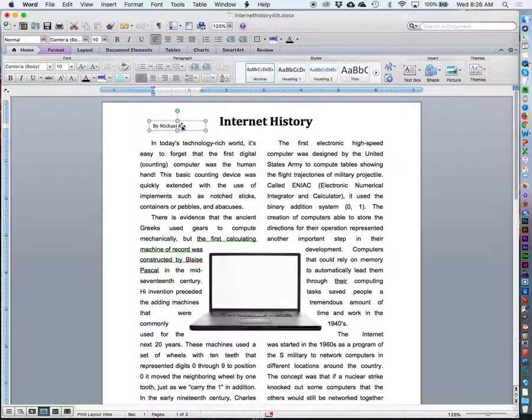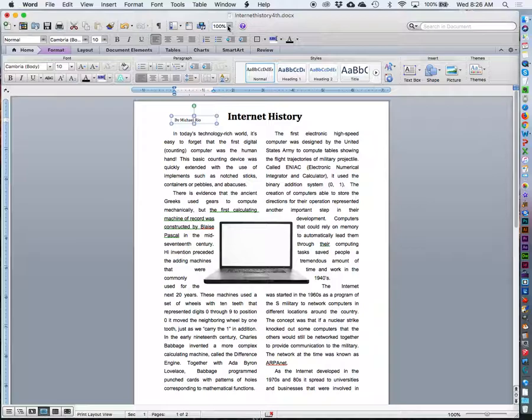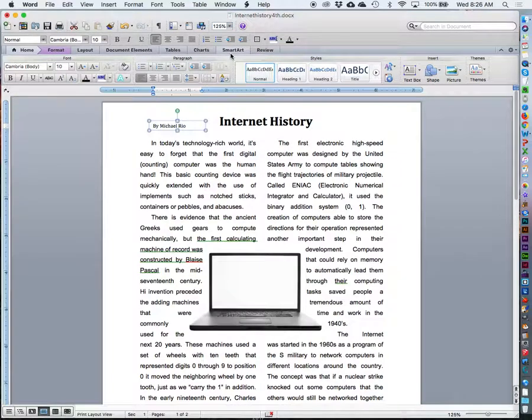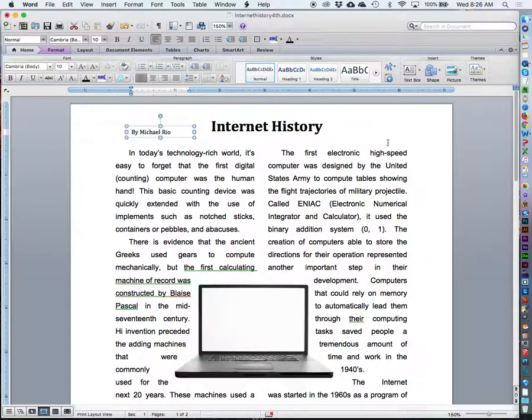Now, if you can't see your text real good, if you're at 100, you guys are on giant screens. You should not be at 100%. That's pretty small to work in. You should be at minimum 125%. And a lot of you could easily be at 150 and still not have a problem. So be prepared to zoom in, zoom out when you're doing fine detail editing.